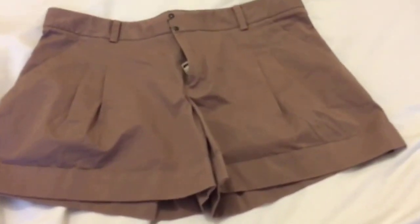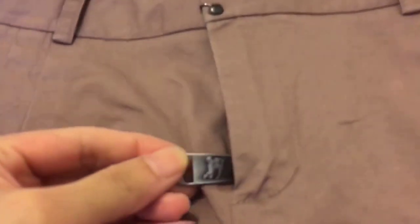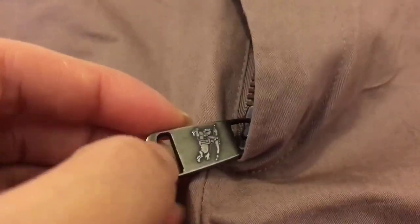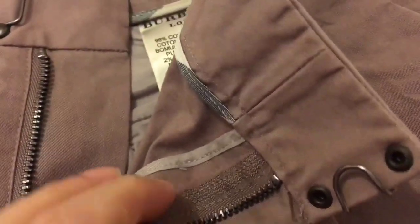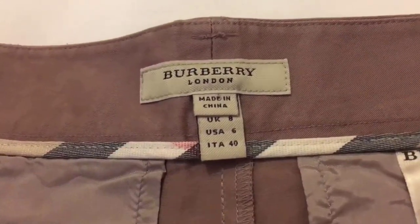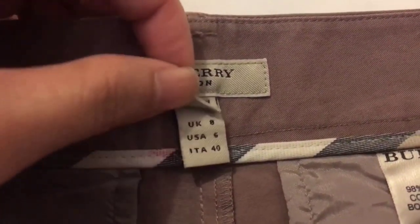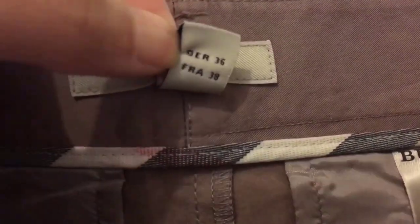These straight leg shorts from Burberry are on the premium end of the scale — they're not cheap, but the payoff for your investment is quality and comfort. The neutral dark beige lends itself well to earthy tonal color matching, so this is one wardrobe item that will get plenty of wear. Cut from comfy cotton twill, you'll be able to wear these shorts not only to the seaside but to casual weekend events or even work. If you're going to wear any pair of shorts to the office, these will be it. Not cheap, but a worthy investment.